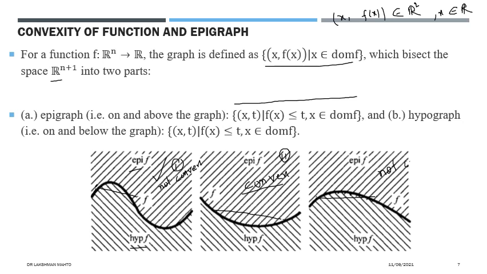I won't cover concave much, because the theory is similar. If you take a function f, and suppose this function is convex, then it implies that the negative of that function would be concave, and vice versa. If this function f is a concave function, and you take the negative of that, then the negative function would be convex. So if you study only convex functions, you can derive similar theory for concave functions.